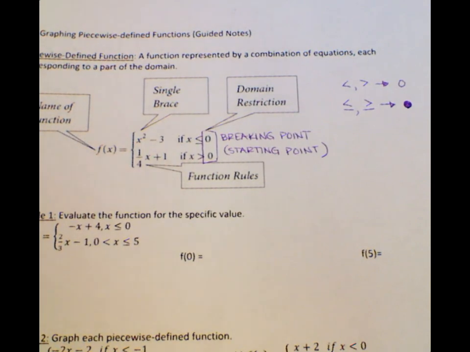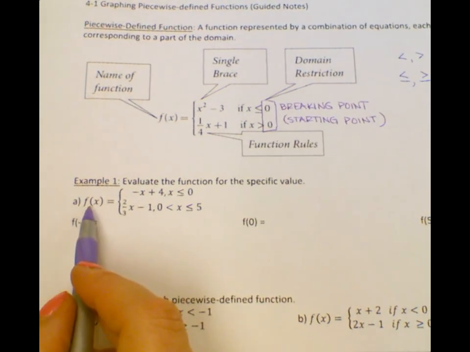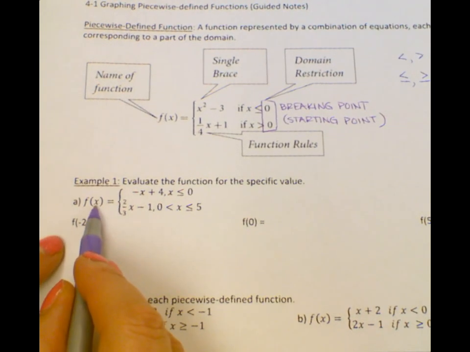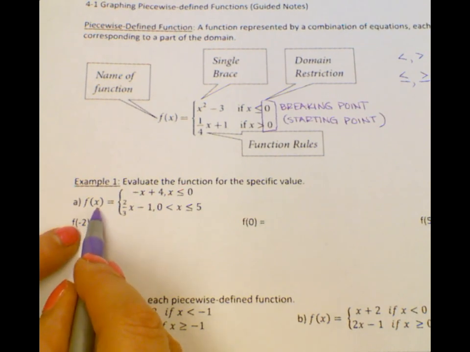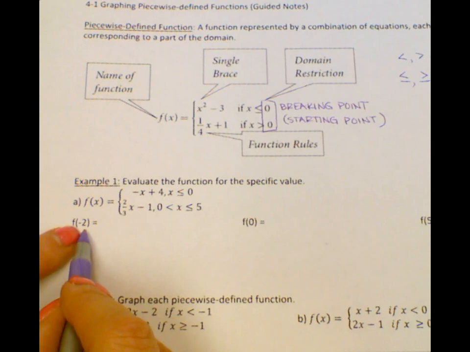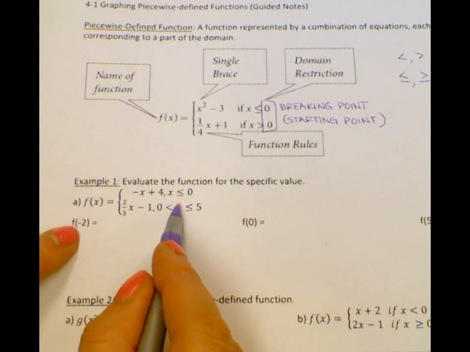So when we evaluate these piecewise functions, what we do is we look at the domain. So right here is f of x, our function. You see how the x is in the little parentheses? Then all of a sudden it puts a negative 2 in the parentheses. All it wants you to do is to replace that x with negative 2. It's kind of like substituting it in. That's all it is. But here's the thing. That negative 2 only fits into one of the functions. Okay? So you have to look at these restrictions and see where it fits in.